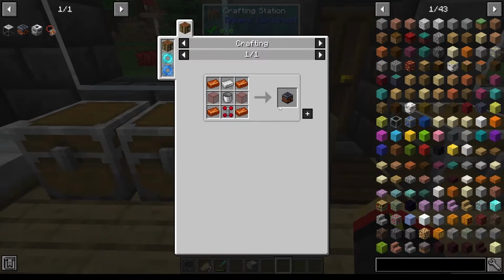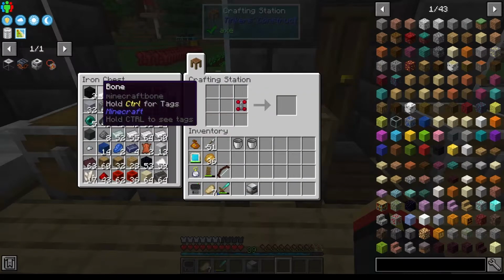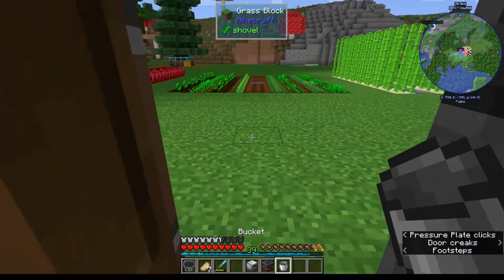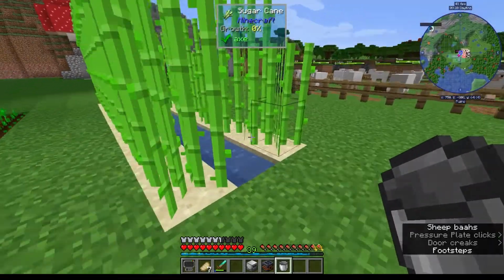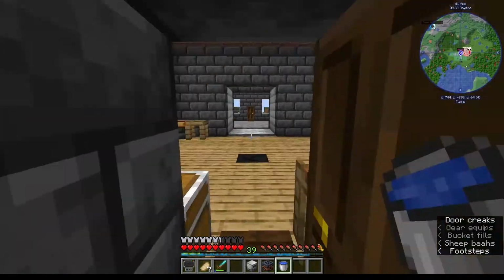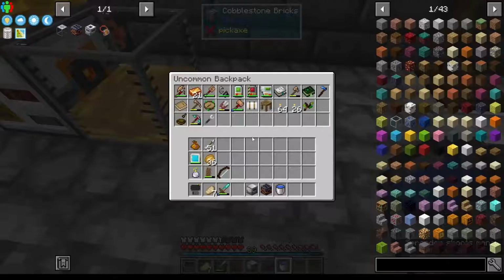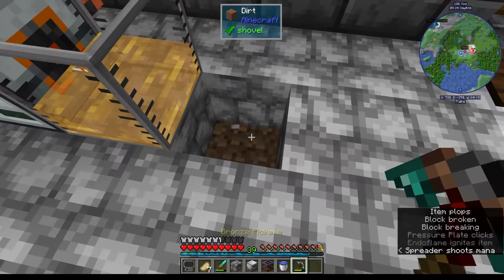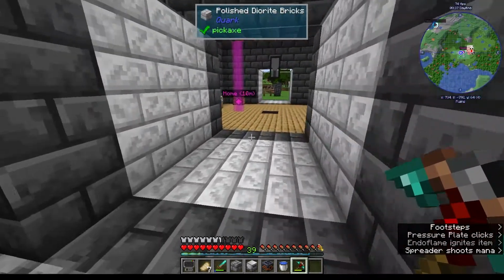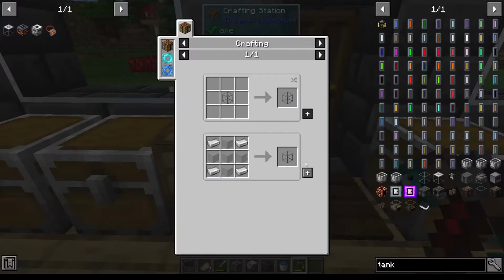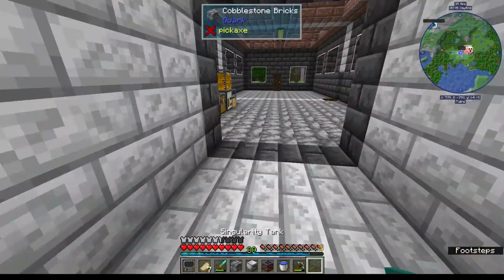Let's see if we can make one of these. Looks like it's a pretty simple recipe. We even can use one of the buckets we made. All right, cool. So yeah, let's go get a bucket of water. Here's some. And let's figure out where we're going to put this machine. It's going to go right over here. So let's dig into the floor. Here's where the machine will go, which means the tank needs to go right under there. So let's make a Singularity Tank. There we go. This is where the water will be.